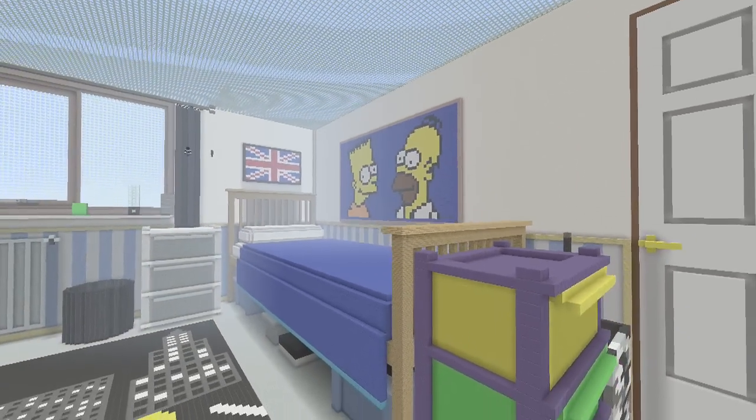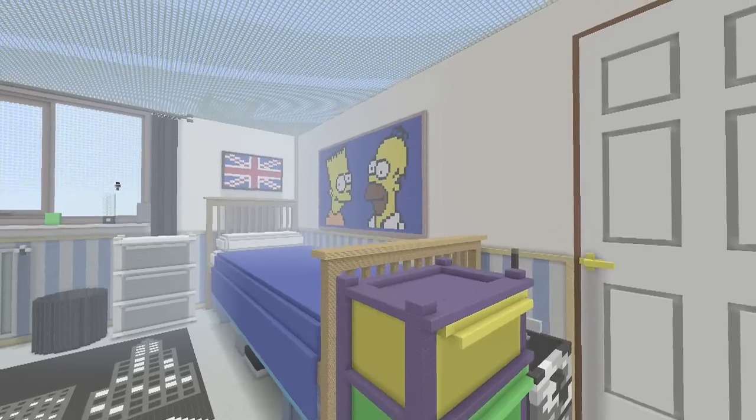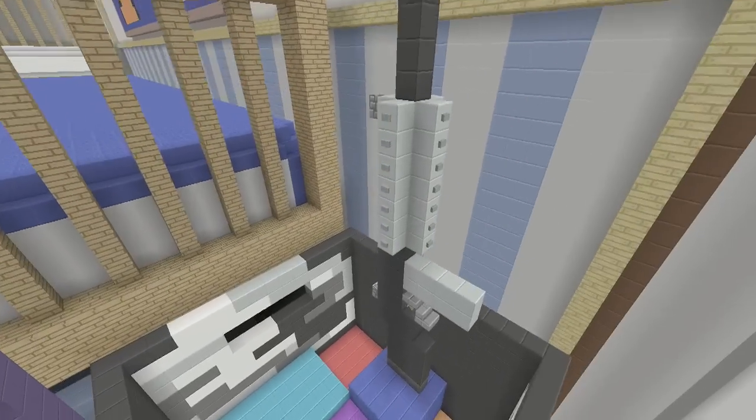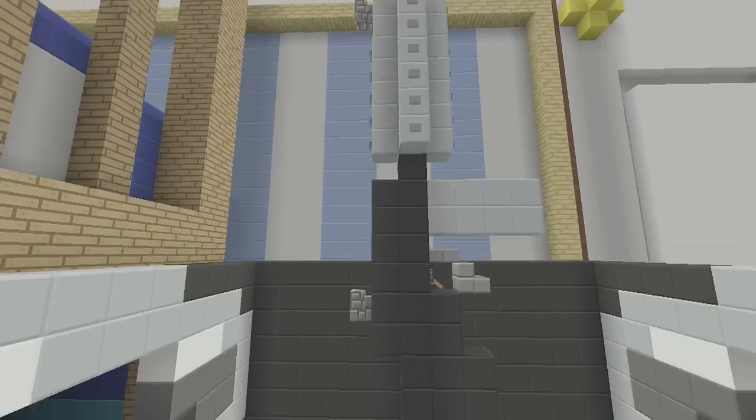It's cool, though. I like these little tubs. What do you got in here? Oh, a little gun? A little BB gun. Yeah, BB gun. Nice. I like it.